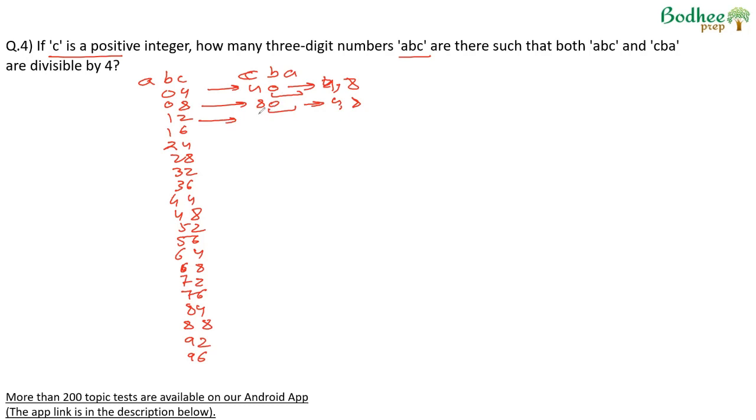Similarly, when we look at 2, 1, 2, 2, 1 and then A could be either 2 or 6, so that 12 or 16 is divisible by 4. So with 1, A will also take these two values. And therefore, if we repeat this pattern, we realize for every case, there are 2 cases for A. And those are the numbers that C is taking when B is 0. And therefore, the total number of cases possible will be, for BC there were 20 cases, and for each case of BC there are 2 cases for A, therefore 40 possibilities are there.